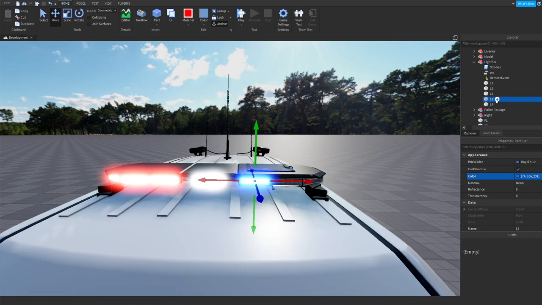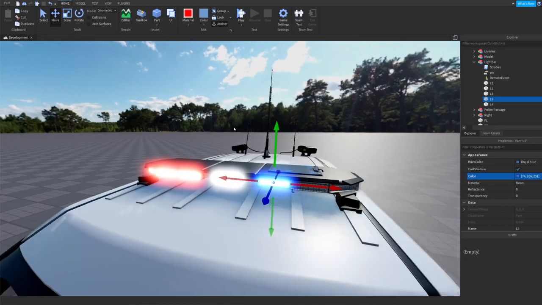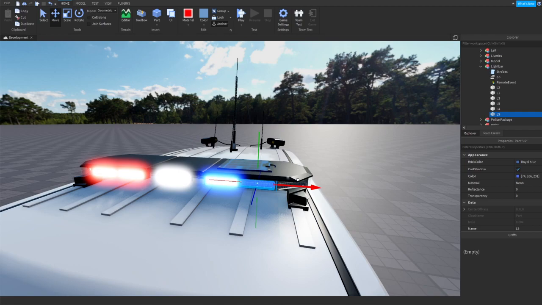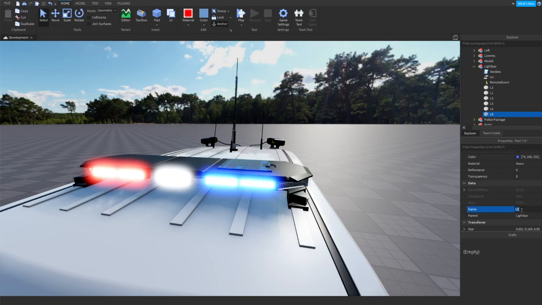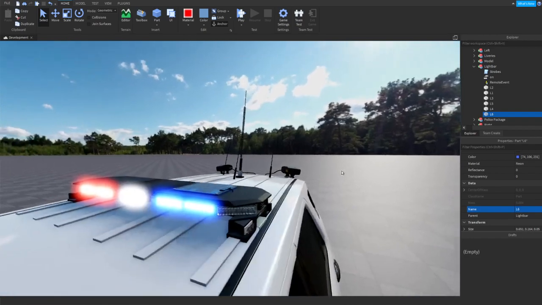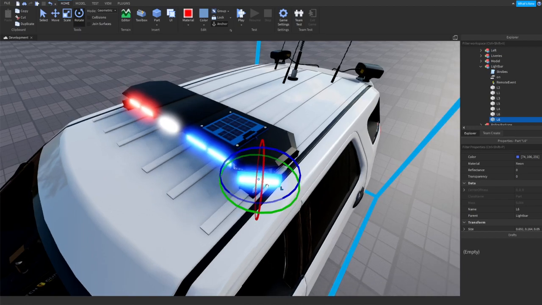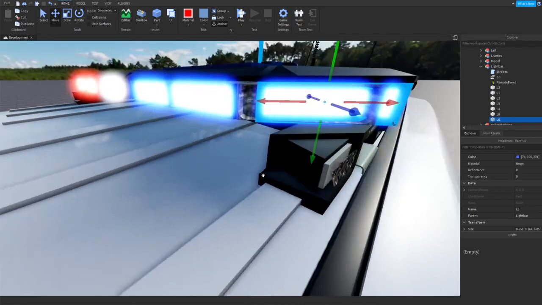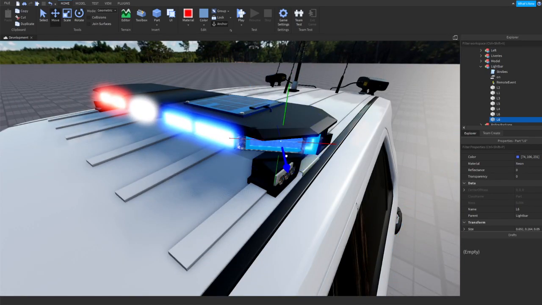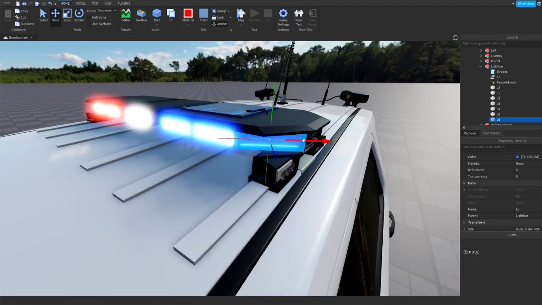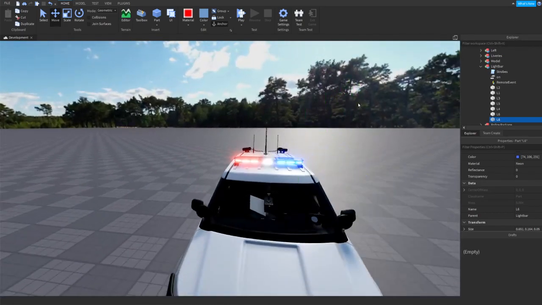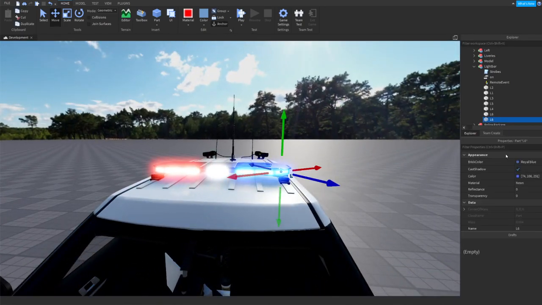Alright, so then we're gonna name this L5, L6, and also I'm just gonna show you guys the process of doing one script inside of a light bar. Everything past that is pretty much just doing the same thing over and over again. It's the same process, just putting different parts in different places. Once you learn it, it's not that complicated at all. Alright, so this is gonna be the last one, L7.